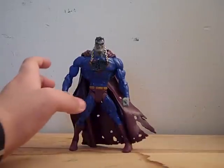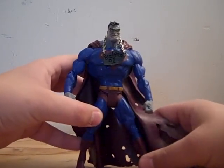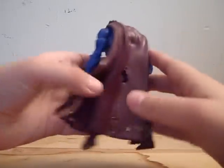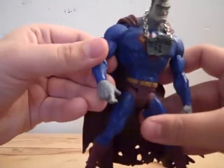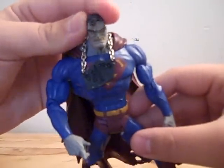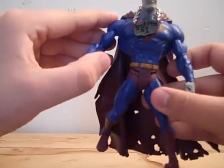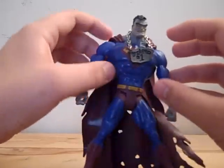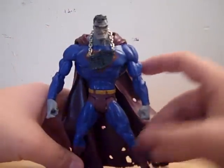The paint job on him is really nice. They had another version of him where instead of being dark crimson red it was kind of like a purple, and the paint job on that one is pretty nice too. His skin is gray and he's supposed to be the complete opposite of Superman — not very handsome, really ugly, with yellow eyes, gray skin, and he's supposed to be kind of misshapen. You can see how his torso is kind of wider and odd-looking.